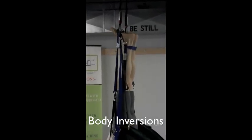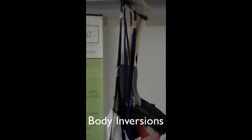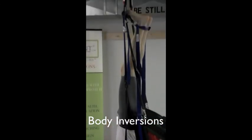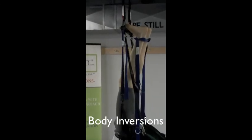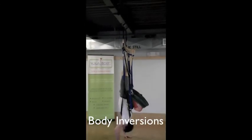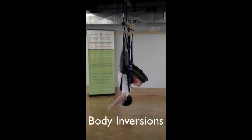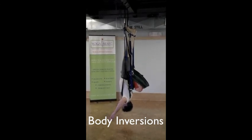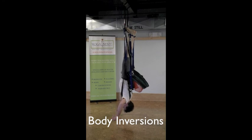Then I can let go, so you see my arms are free. I can walk one foot back and then the other. On top, my hands come to the floor. I take the pressure off the shoulders from the path, and look, my arms are straight up, I'm hanging, I can really just feel this beautiful inversion without worrying about having to strain my arms and my body or falling out of the pose. Then you'll notice I'm nice and still.